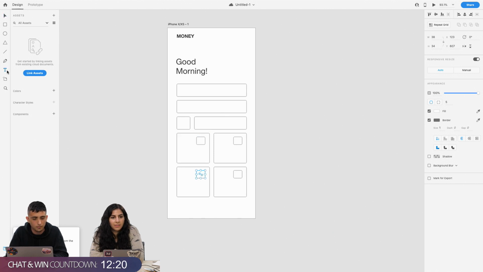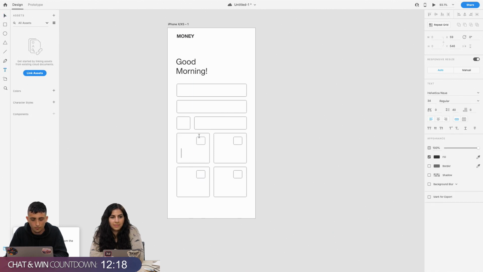Chris is asking, how long does it take to develop an app? It depends on what the app is, not only the subject of the app, but how many screens it is, who it's for, and a lot of different factors. So it really varies, but it can take anywhere from a few hours to months. Wow, it's a pretty big spectrum. Yeah.